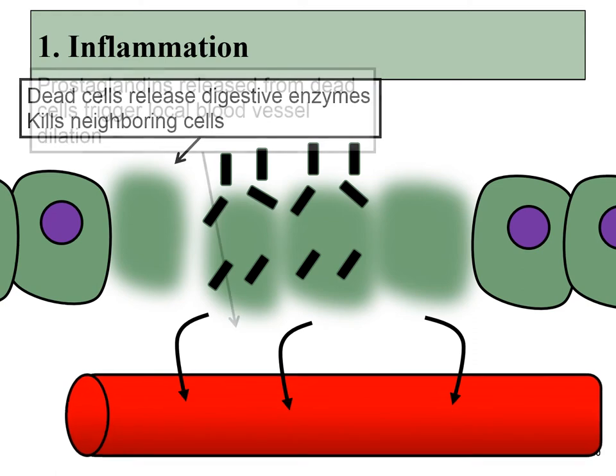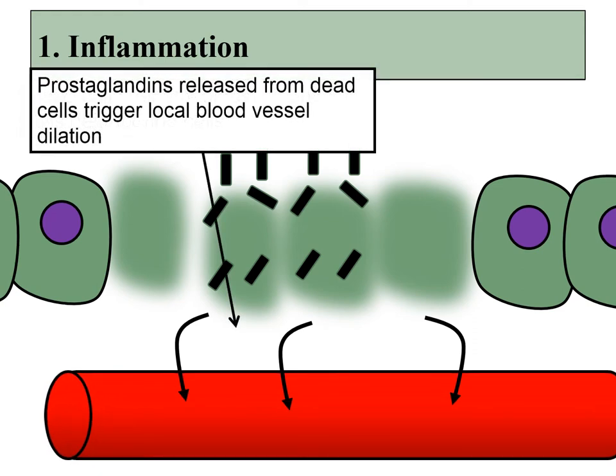Damaged cells also release inflammatory molecules, such as prostaglandins, which can diffuse to nearby tissues. Nearby blood vessels will vasodilate, increasing blood flow to this area. This would cause the area to become reddish. If you slap somebody on their face and their face turns red a few seconds later, it's this increase in blood flow that causes that quick redness to occur. We're going to need increased blood flow to provide more nutrients that will provide the energy for the repair process that will occur later.